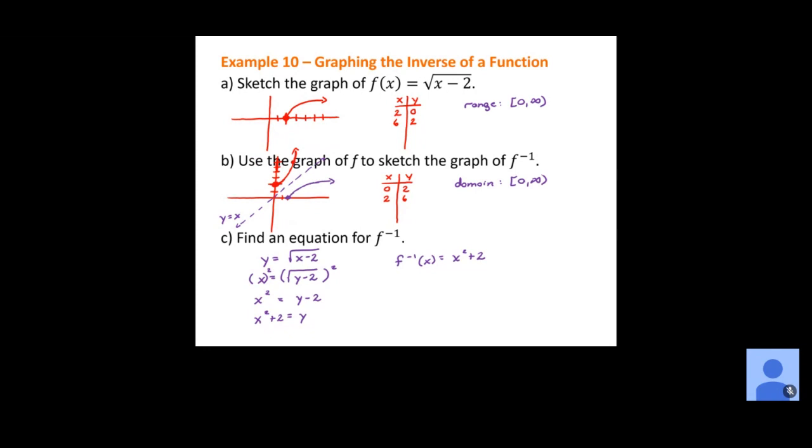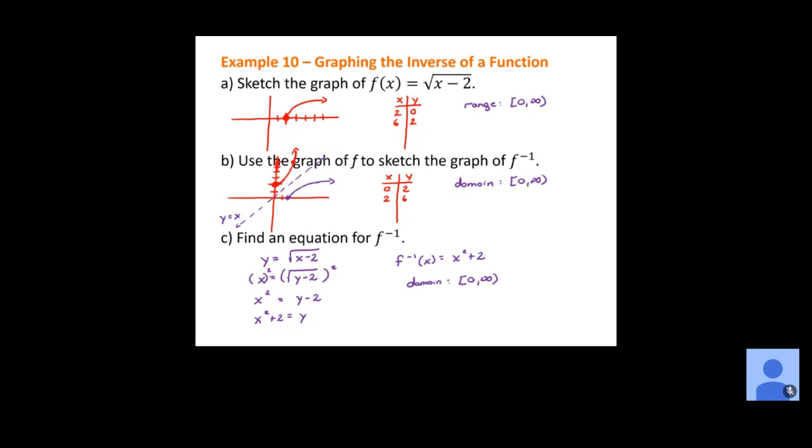So looking at the function, you might think, oh yeah, it's just a parabola shifted up 2 units. But we have to remember that the domain is restricted, and that's why looking at the graph of the original function can help us to see that I need to restrict that now to just be 0 to infinity, not the entire parabola. Okay? So again, if you're looking for an inverse, reflected over the line y equals x, and looking at the graphs a lot of times will help you to see what those restrictions are, just in case it looks like your inverse should be an entire parabola, but it's really not.